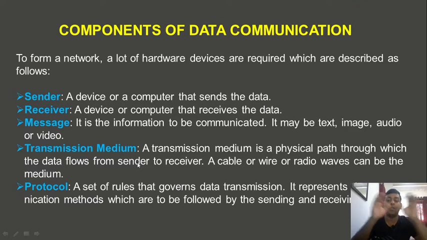Radio waves are used in almost all communication platforms like mobile phone, radio, TV, Bluetooth, Wi-Fi, WiMAX, and all those technologies. Radio waves are most commonly used because they are very cheap, and blockage is not a problem at all. So these are the two different transmission media. Microwaves are used in satellite communication, especially because it's a high strength wave. So the two transmission media are wired and wireless.